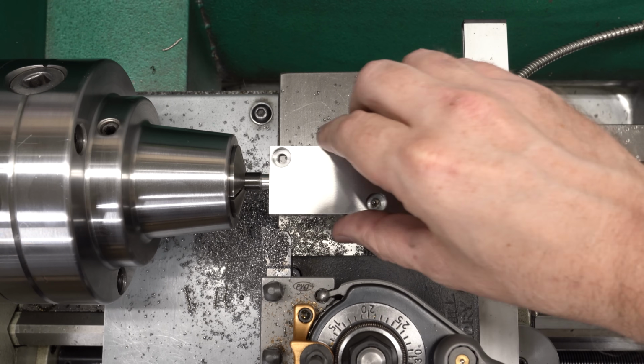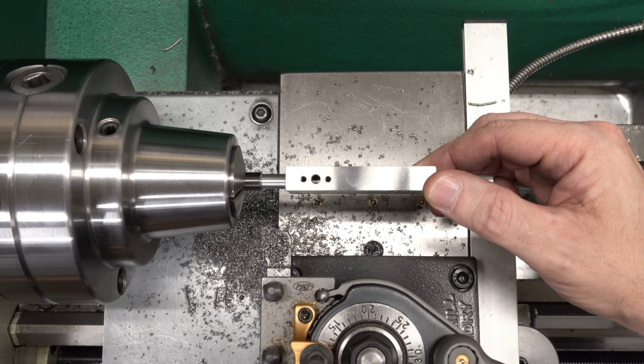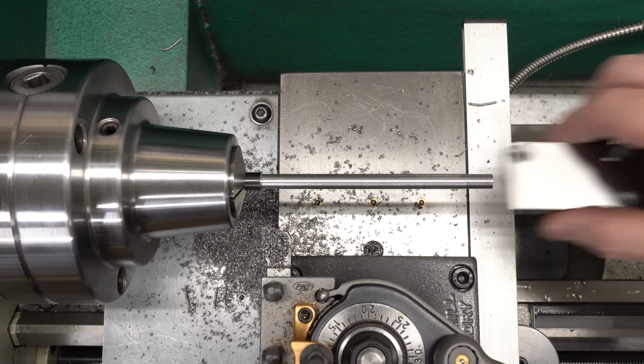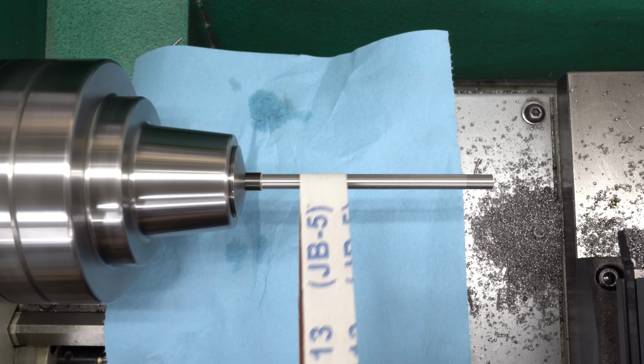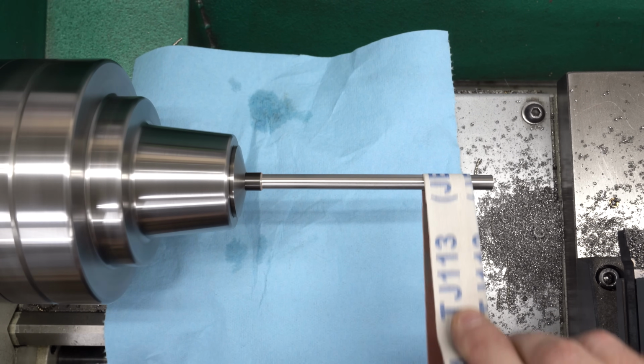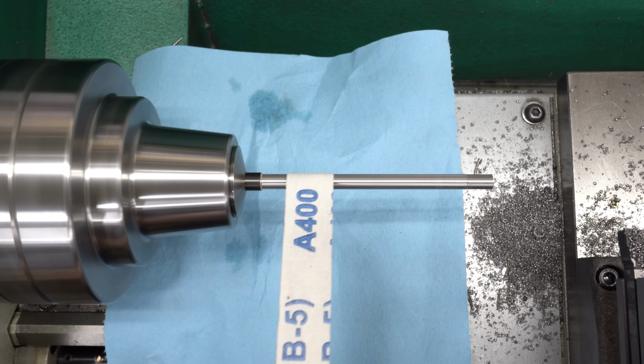Again, I'm going to have to play with it. The fit though is good, so I think this is going to work regardless. And yes, I did grind this part, and yes, it is very pretty. I'll just clean this up and make it look nice, take out the tool marks. I've got some 400 grit emery here, and we'll just work that back and forth.